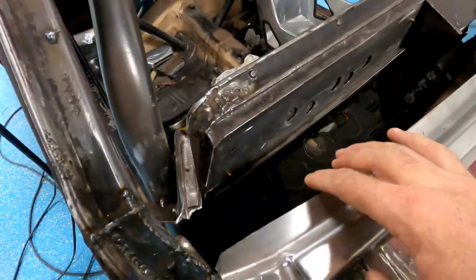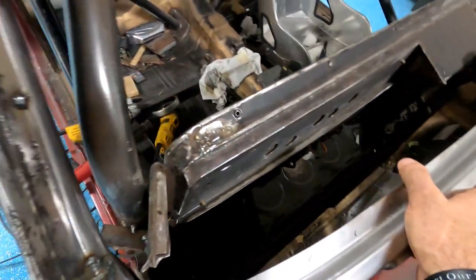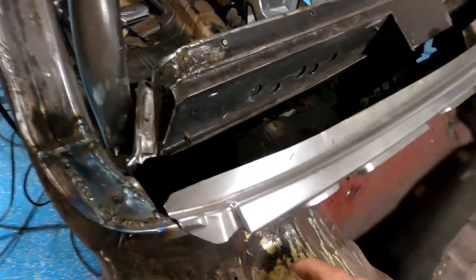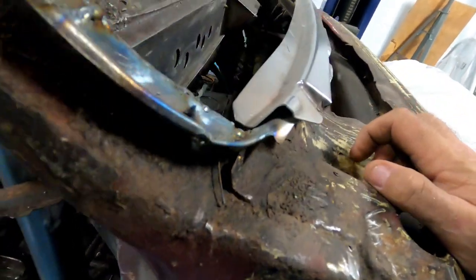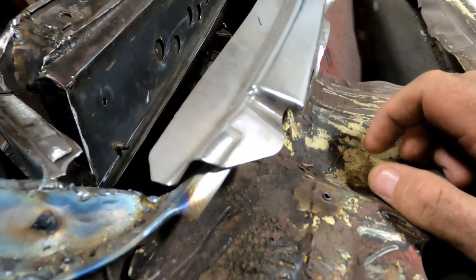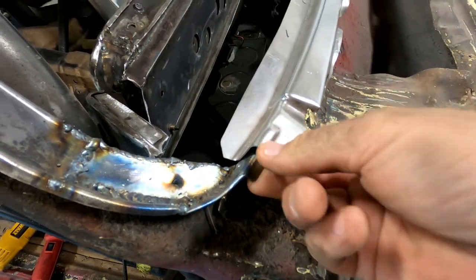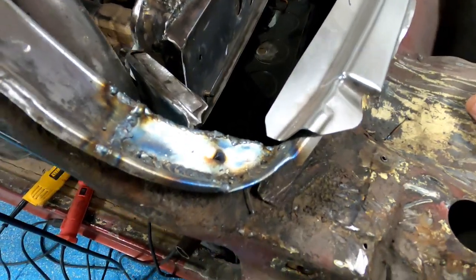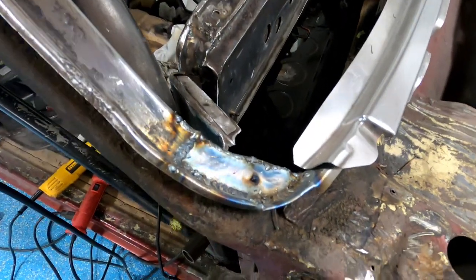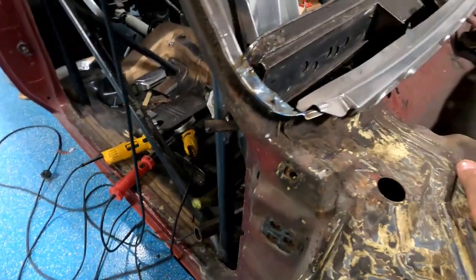Now, did the factory have a raised area over here? I don't know, because it wasn't there. So it's about where that sits. You can see it. It may have. I have no idea. This may not even be supposed to be there. Like I said, it might have been supposed to be a run out, a drip hole.